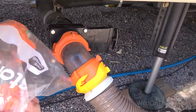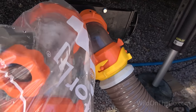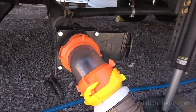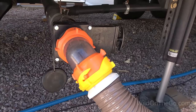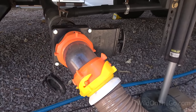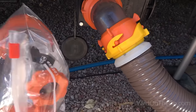Another type of elbow is this clear elbow that has the additional back flush valve on it, and this can be used to help clean the pipe out on this end a little bit better, because a lot of the backflow features spray into the tanks themselves and not through the pipe here. So this is just another way that you can help clean out the system.